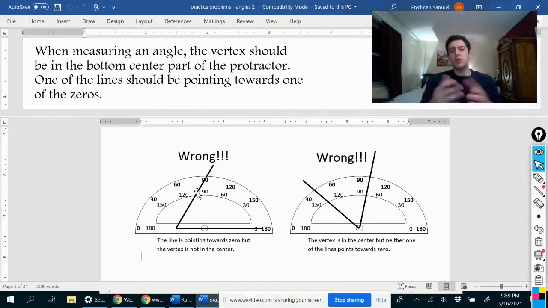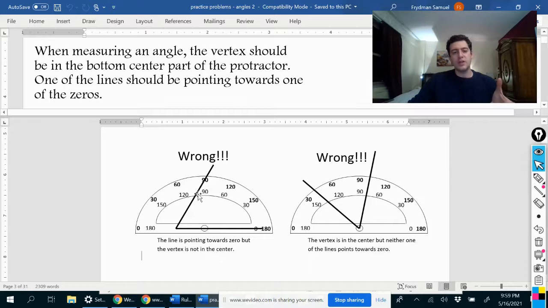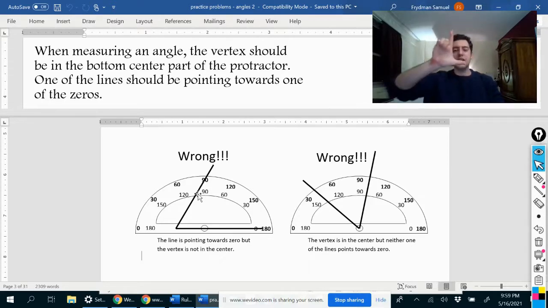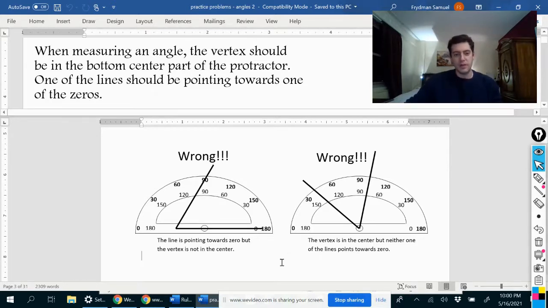And anyway, it should also make sense to you that you're getting the wrong answer here, because if this is 90 degrees, let me do it how you're looking at it, okay? If this is 90 degrees, then that angle, which looks like it's smaller than 90 degrees, should not be 100, right? We shouldn't be getting an answer of 100 for that angle over there. And the reason we're getting that answer is because it's being set up improperly. This vertex is not positioned in the center.